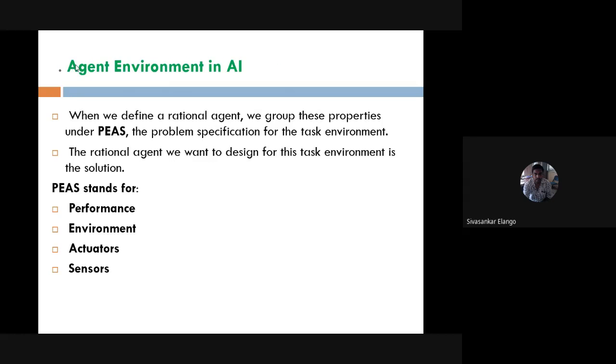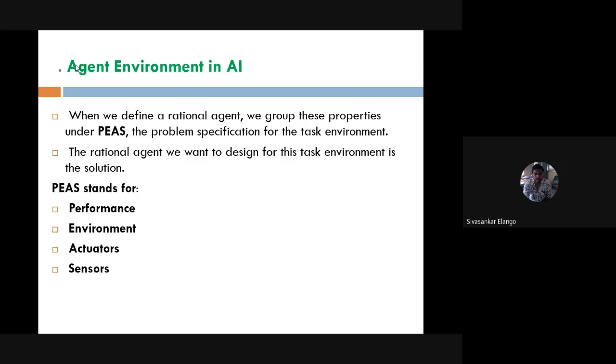Right? So once you know what an agent is, it gets the input from the environment and acts on the input. It converts the perceptions into actions. We'll be interested in environments in artificial intelligence. So whenever we talk about an agent, we talk about PEAS.